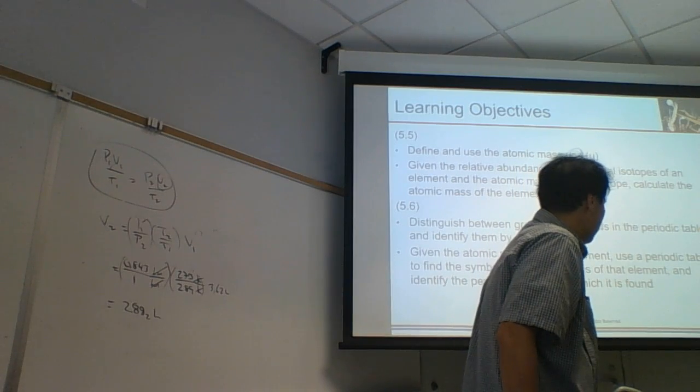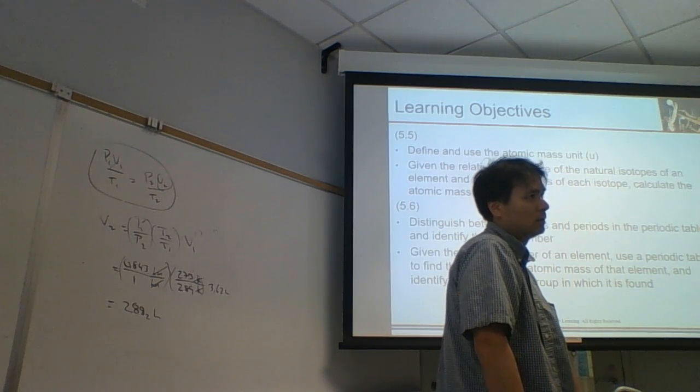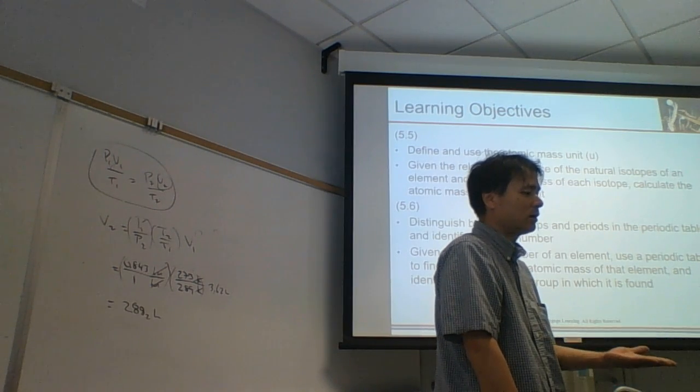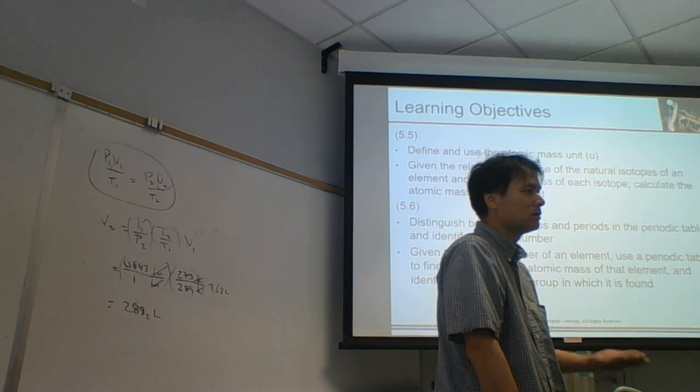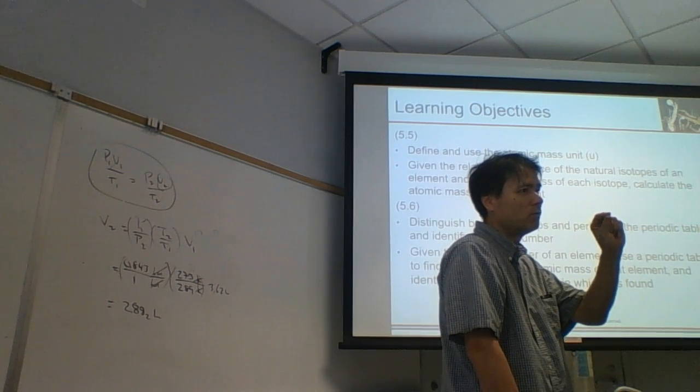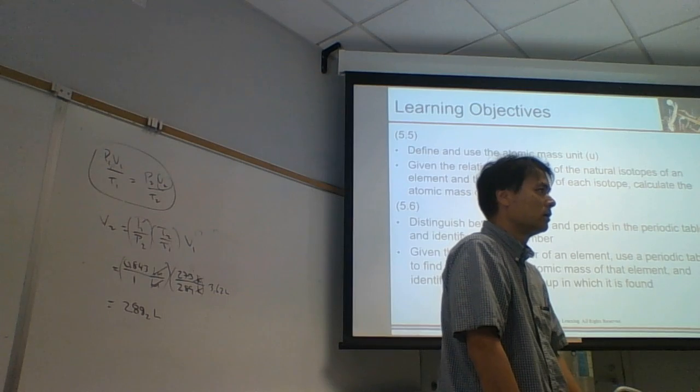Because there's nothing that weighs exactly 1 atomic mass unit. If there's nothing that weighs exactly 1 atomic mass unit, what are they going to lock in a bell jar in a vault somewhere in France? They don't have some little tiny particle that they call 1 atomic mass unit and weigh it.